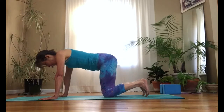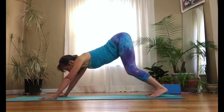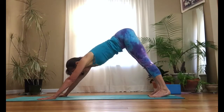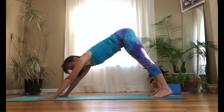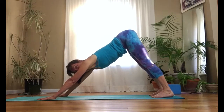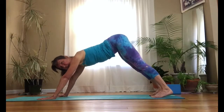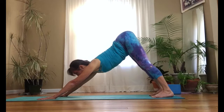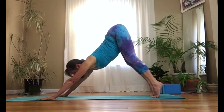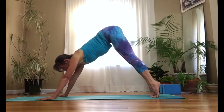And come back, and stretch back into your down dog, nice and long, keep that belly lifted. So in down dog, we want to have a lot of support from our core. We don't want to just be leaning into our hands. We want to keep the shoulders nice and long and strong. And lift up through your heels, bend your knees, and this time we'll hop forward.